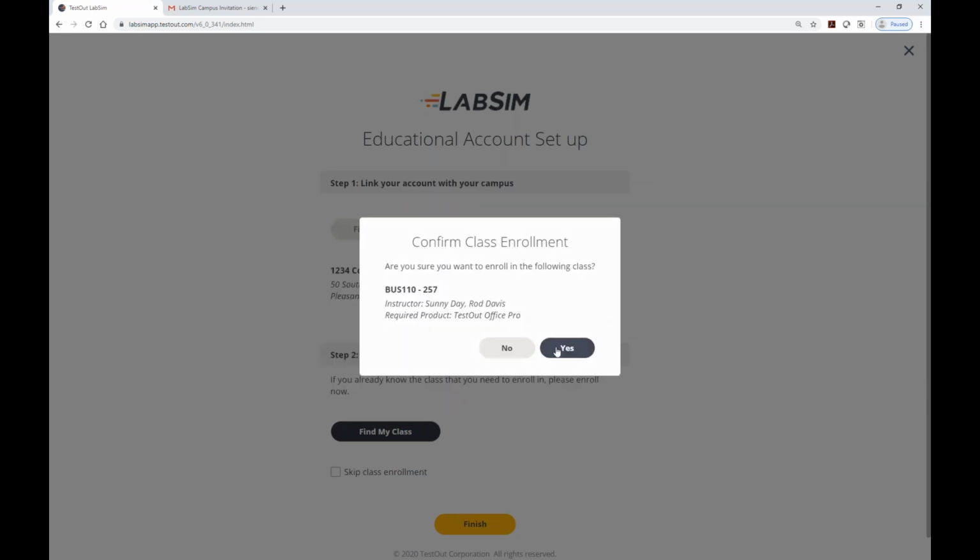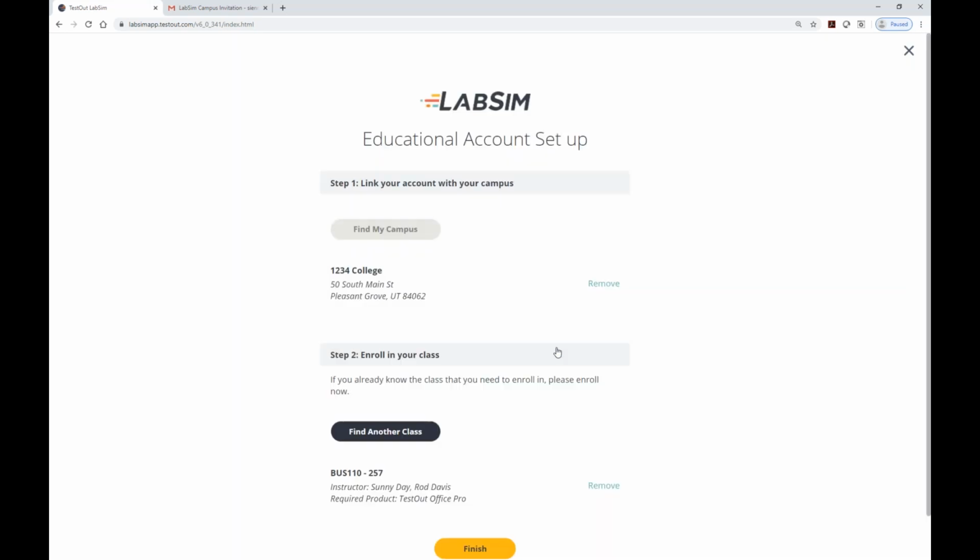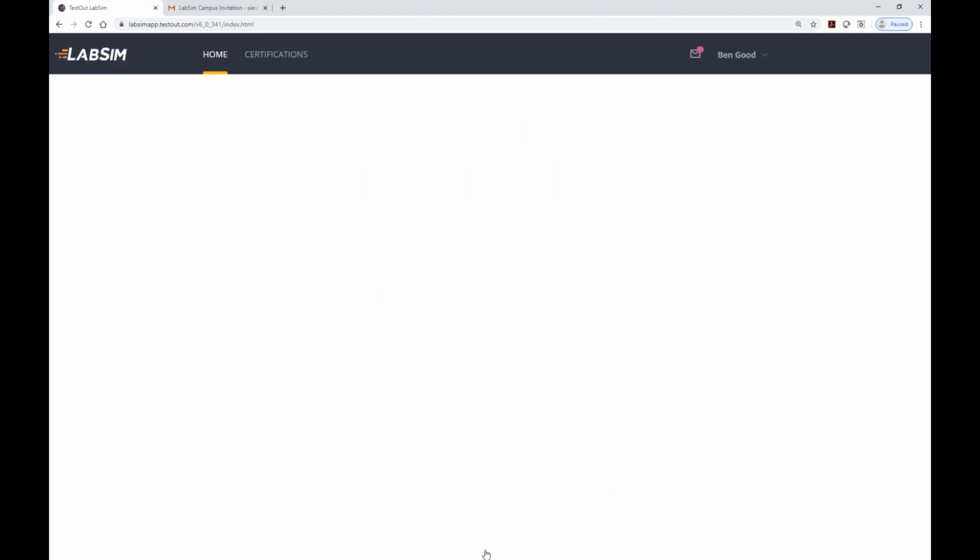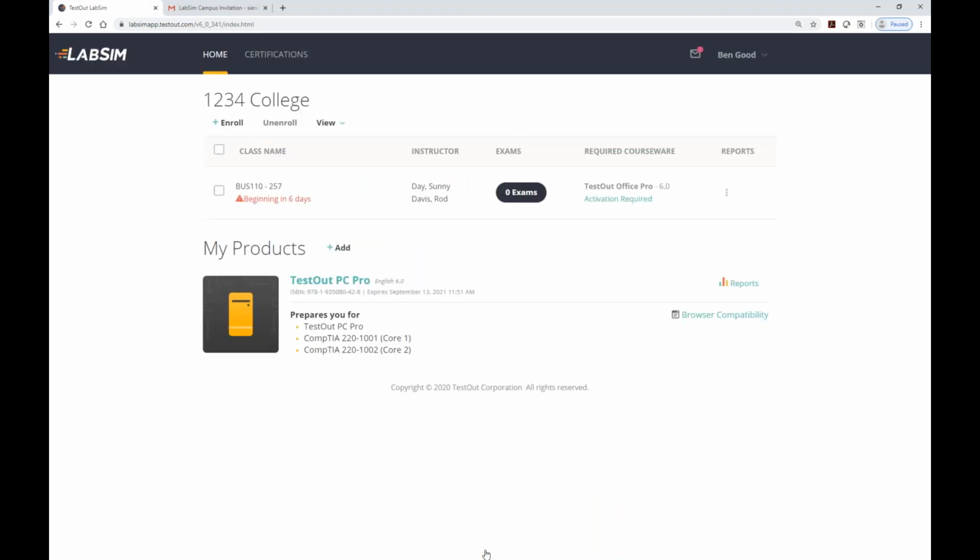If the students do skip this enrollment, because we do understand that not every school uses classes, we do have the other features that we showed you, I guess, a few minutes ago that will help catch those that aren't in classes, that are supposed to be in a class but are not. And so go ahead and hit finish, and we'll see that the student is now enrolled in the correct class and university. So that is just something that we've added, again, to get students in the right place, because we know that is a pain point.